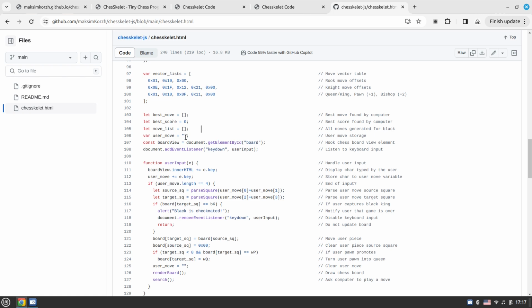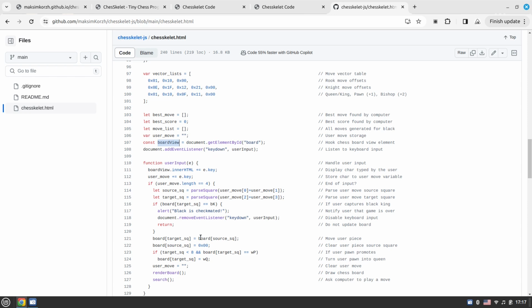User move is the variable holding whatever the user inputs from the keyboard when you're playing in the web browser. This is the hook to the board div element, the view element, so that later we can change the inner HTML attribute of that. We also add the keydown event listener so that when we are on the web page, once we press a button, it gets recognized and stored.